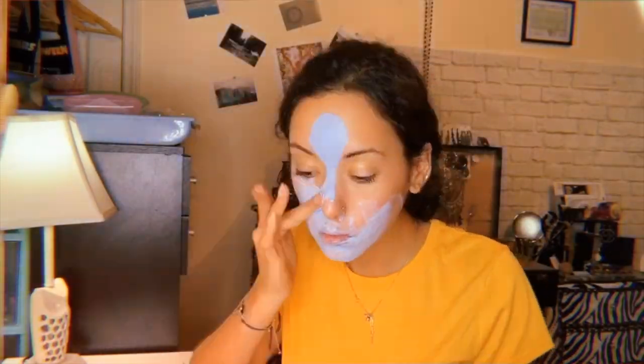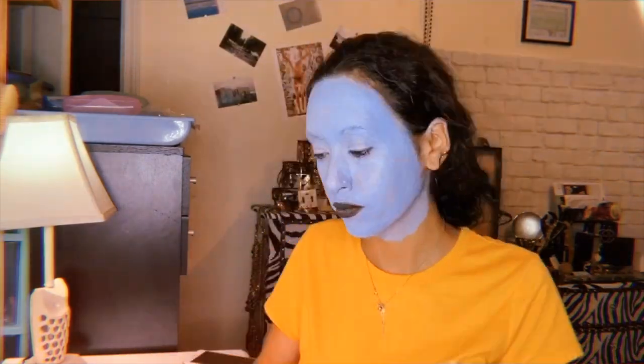I started off with the blue face paint that I got from Walmart, spread all over my face. I started with the sponge but it wasn't doing very well, so you see me go and use my hands. Then I'm outlining my lips using the black lipstick — that'll be a nice little touch to it.